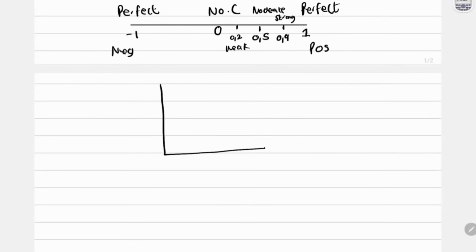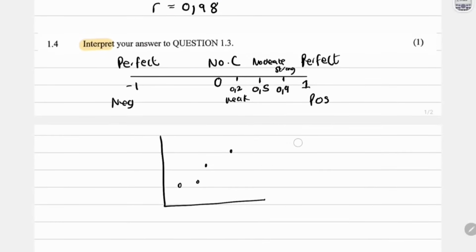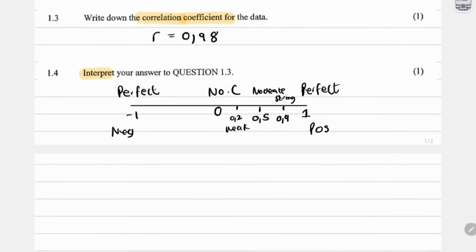So your data doesn't necessarily form a straight line. However, you can draw like a straight line in between the data, which is called our line of best fit. So all that means is if we have positive, right? If our correlation is positive, it just means that your data is generally increasing. So that's what I mean by it doesn't form a perfectly straight line. However, the information is generally increasing. If it's negative, it's generally decreasing. Okay, so that was just a little explanation on how the correlation coefficient works.